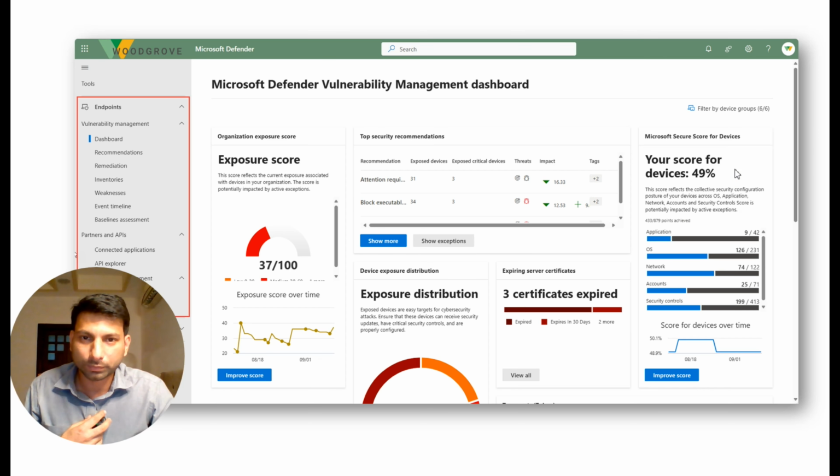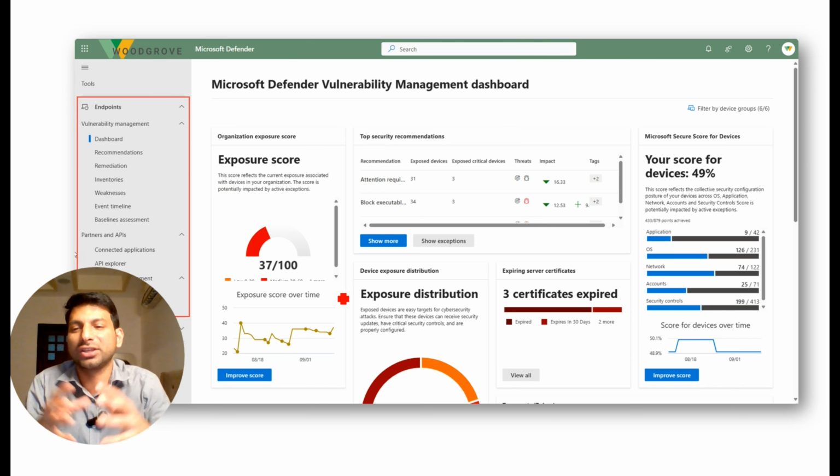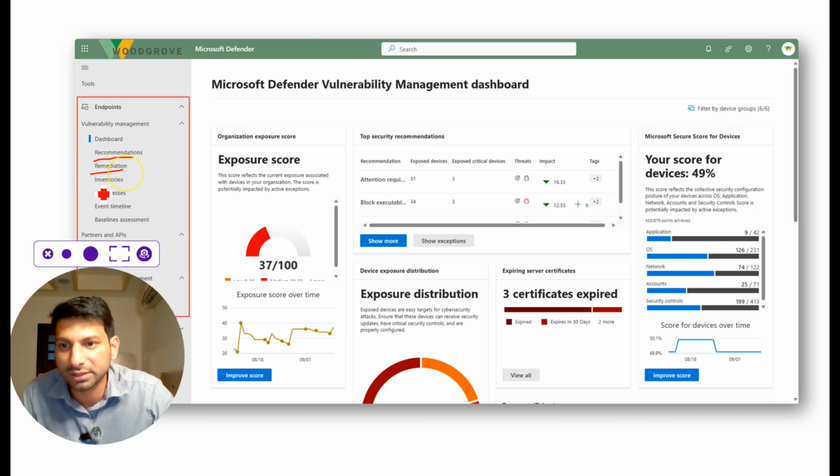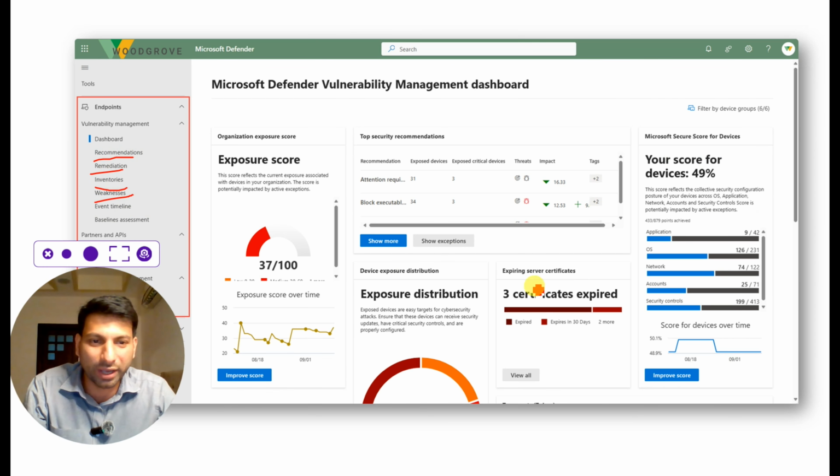Let's move on. As I told you, this is the Defender for Vulnerability Management dashboard. Once the device collects the signals, they come to this Defender portal, where it processes them and gives you certain recommendations and asks you for remediation actions. It will keep your inventories and tell you about their weaknesses. I got this screenshot from the Microsoft official page, but this particular page is old. Right now there are certain changes in the new pages, but overall it looks the same. Okay, so that's all about Defender for Endpoint.